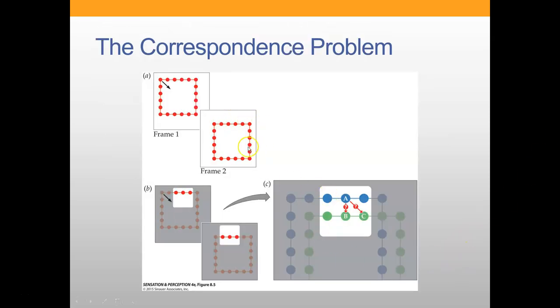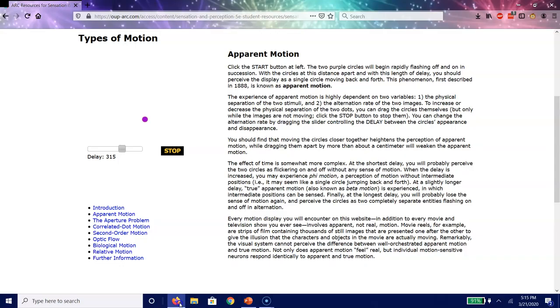So the correspondence problem works this way. If I'm looking at these two different squares that are constantly alternating back and forth between frame one and frame two, it creates this sense of downward diagonal motion. Here are three different circles in frame one. Here are three different circles in frame two. So let's take the middle circle that we see in frame one. Is it moving directly downward in frame two, or is it moving directly on the diagonal to dot C? We can't actually tell. So let's see if we can look at a little bit more about the correspondence problem.